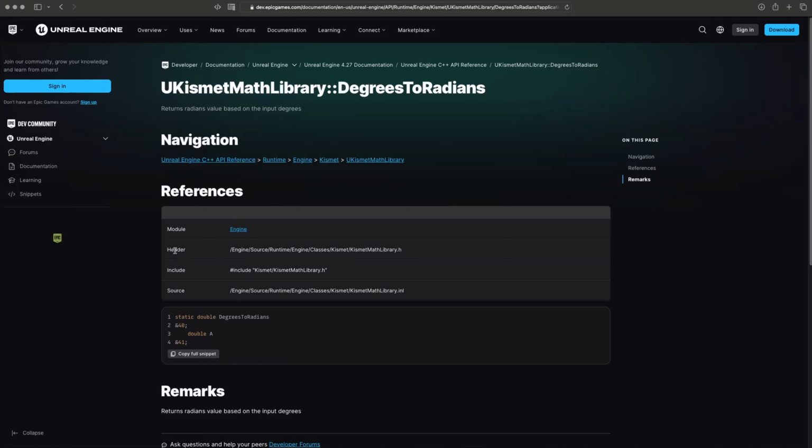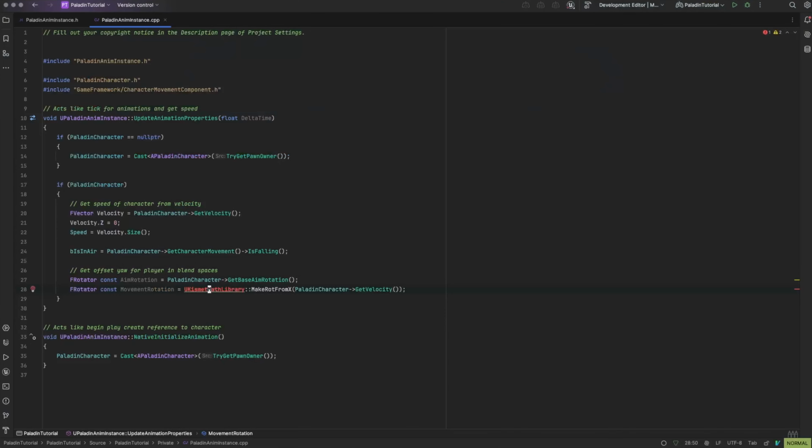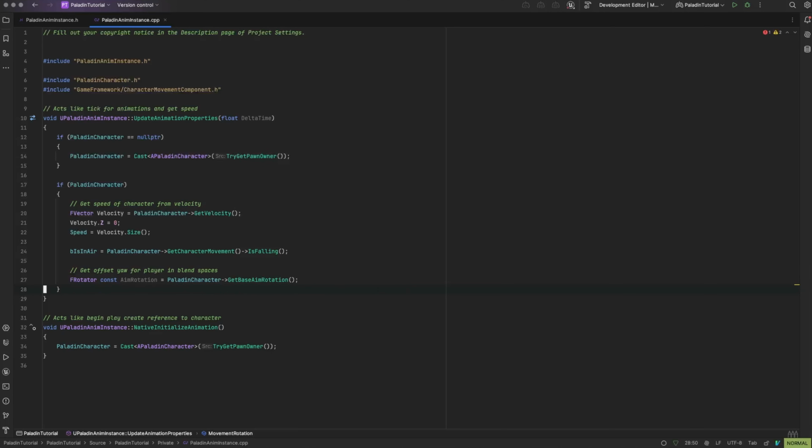We have a header. Here's the header file that we need to include. And it'll tell you that is what you need to include, the include Kismet math library. So when you see an error like this, that just means you forgot a header. And whatever you're trying to use, just go into Google and search for that, and then type in Unreal Engine, what you're trying to use, and then say documentation, and more than likely you can get the header information.